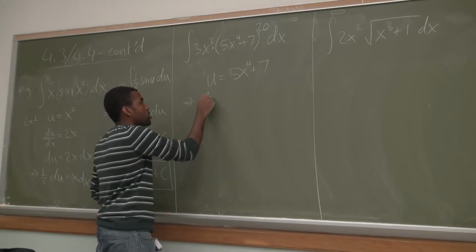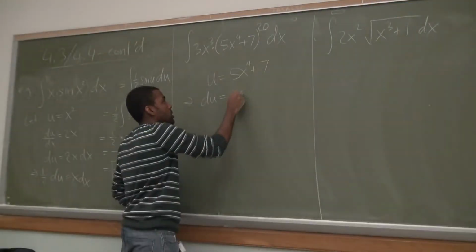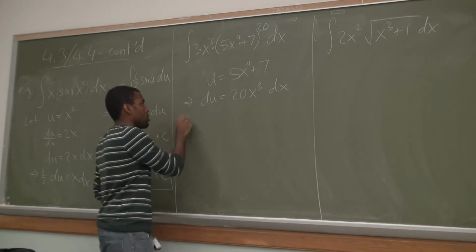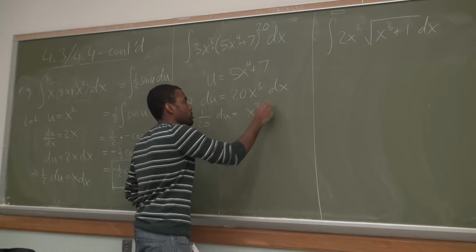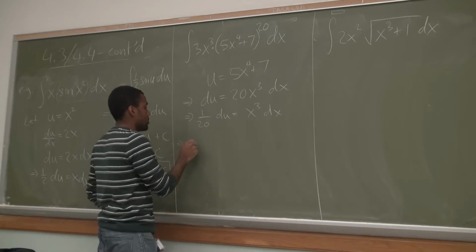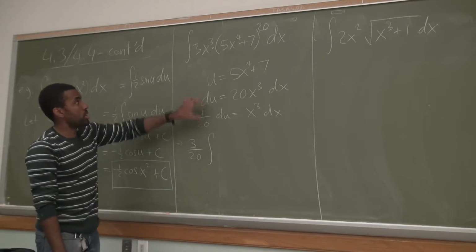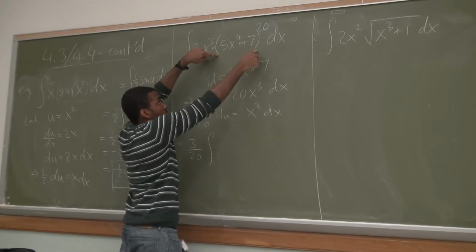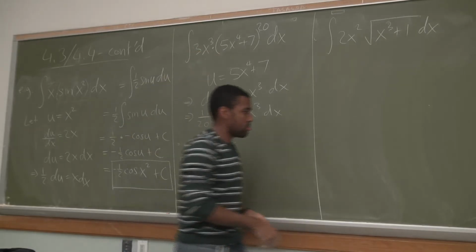Then you take the derivative, because you have to figure out that du. You have to swap out the dx as well. So this would give you 20x cubed dx. Right? So now you know that 1 over 20 du is equal to your x cubed dx. And so you can swap out this integral. You have this 3 here, now over 20, because I'm just plugging this into there. The x cubed dx is replaced by that. And so now I have this guy to the 20, but that guy is just u. So now I just have u to the 20. Should I write it down?